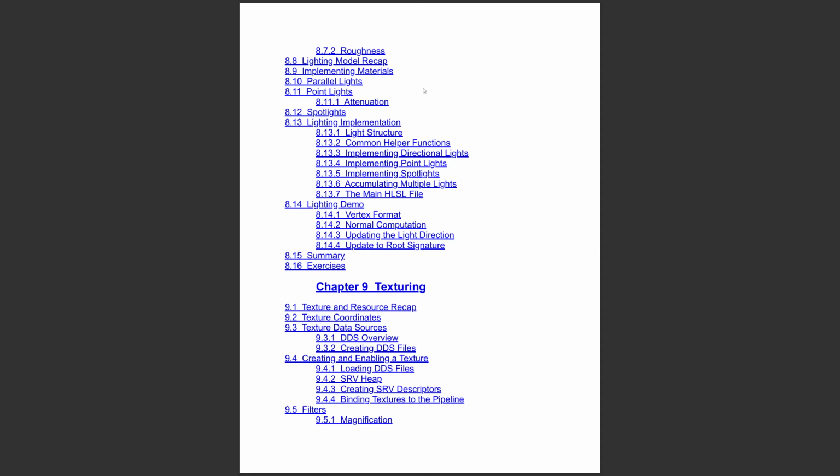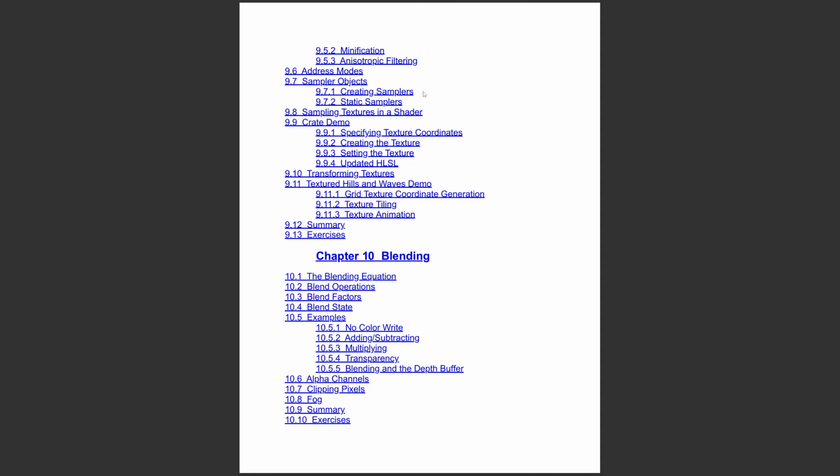And then we have filters, describing magnification, minification, and anisotropic filtering. No idea what all those are. We have address modes. Don't know what that is. We have sampler objects. So this is already getting past like where I got as far as I could with the game. Well, not the game, but with this book, with this topic. So beyond here is well into the woods for me. I don't know what I am talking about, but we will learn that together, hopefully, as I progress through this book and make and program our demos.